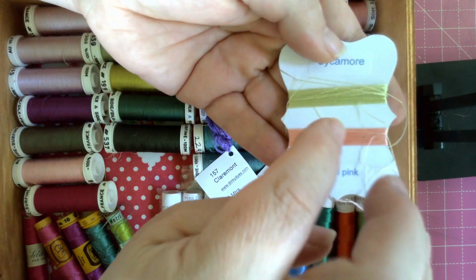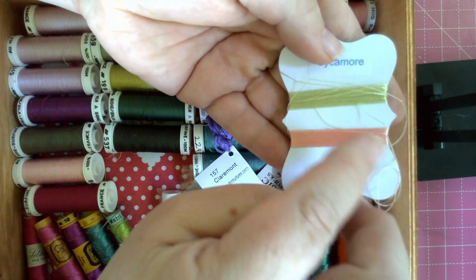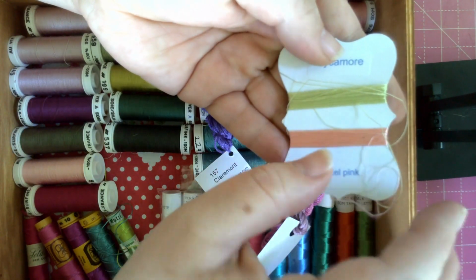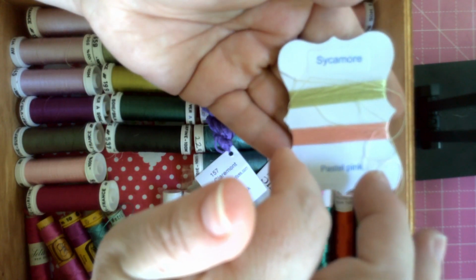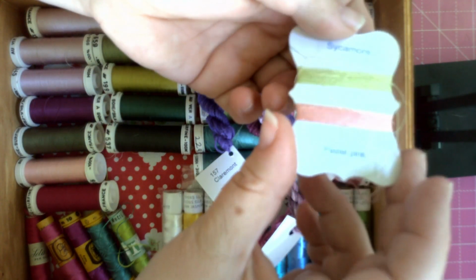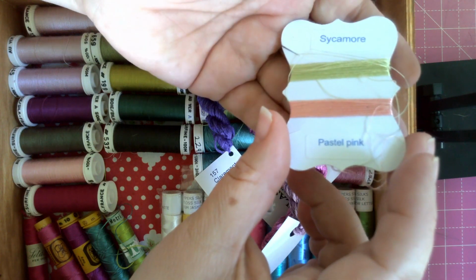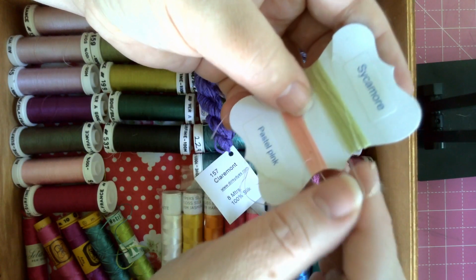The spools that this is, and I'll tell you about what they are in a moment, they come with 80 metres of floss on there. We did not need 80 metres of floss. In fact, I've used everything I'm going to use of these colours, and you can see there's still a lot left on it. You can barely tell that I've actually used any, to be honest. And they're beautiful threads and they're really fine.